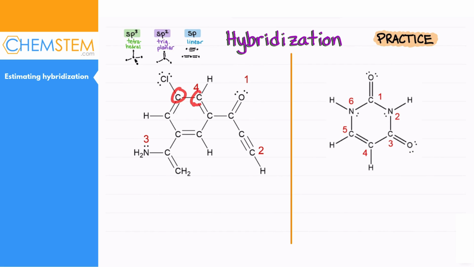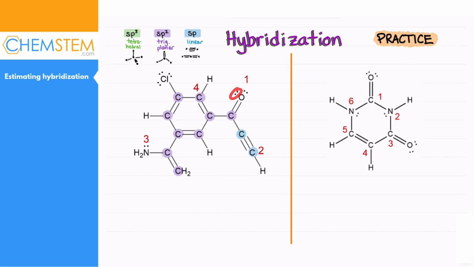Take a look at all of these carbons and you'll notice that they are all going to fit our trigonal planar geometry, which is a huge clue that it's sp² hybridized. So we're going to go ahead and mark those carbons as sp² hybridized, all in that benzene ring. We have one here as well, and we have one here, and one here. That's a lot of sp² hybridized carbons. We also have a carbon-hydrogen end cap over here, so that's a clue that this carbon is going to be linear in its geometry and sp hybridized, as would this carbon be.